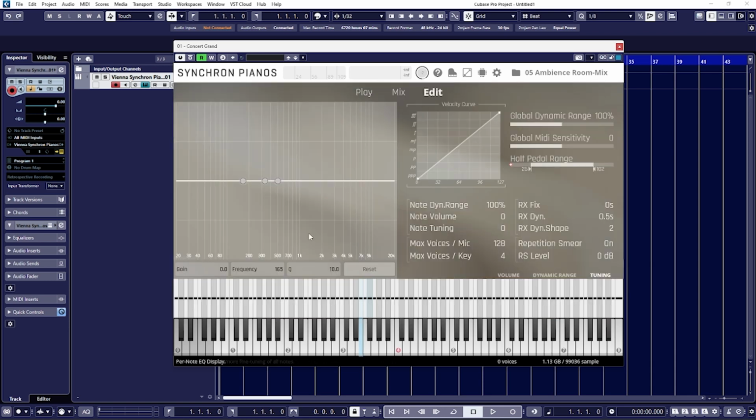So just having a quick look now at the edit menu. In here, you can actually change the velocity of any individual note here, and also tune any particular note. So in fact, you can make it sound like a honky-tonk piano, which is slightly out of tune in places. One of the things that I found really useful here for me is sometimes when you play a particular piano, some of the velocities can cut through, be a little bit harsh. So you can actually tail them off and sort of trim them back by using this velocity curve. And obviously you can do the reverse of that.